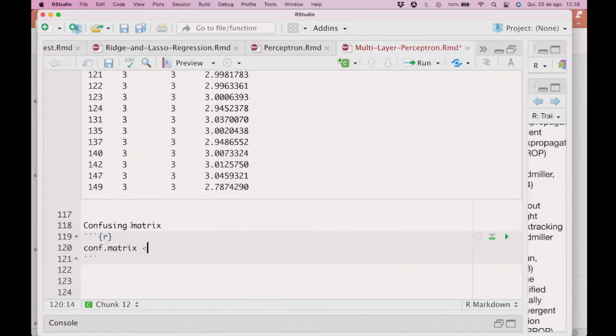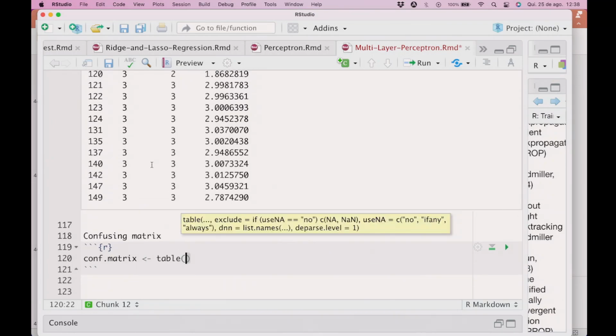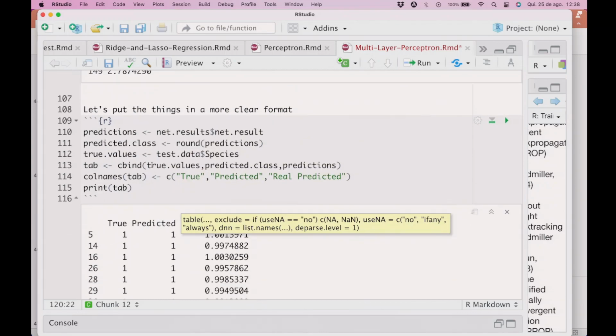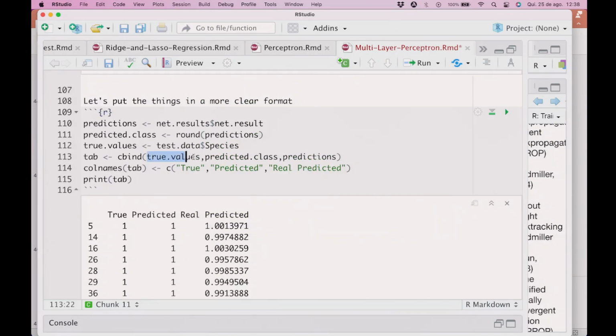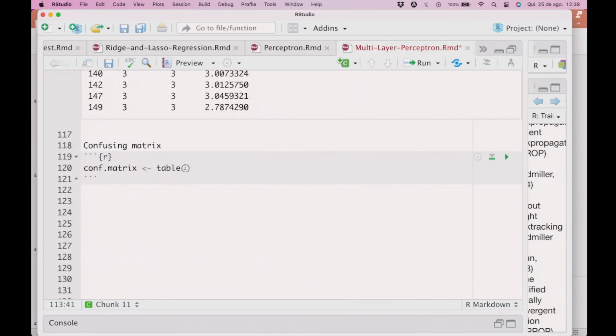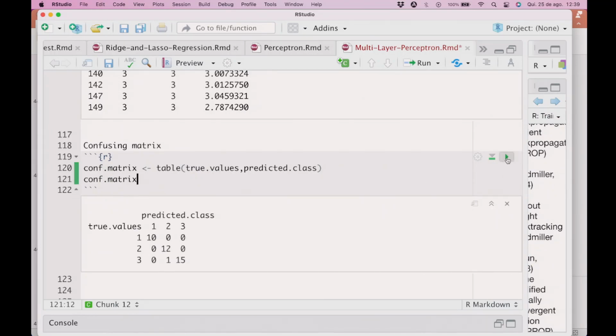This conf matrix is just a table, considering, yeah, I think it's going to be the predicted class. I don't know if it's going to work. Yes. Conf matrix. So see, this is a confusion matrix, and I just missed one class in my test data set.